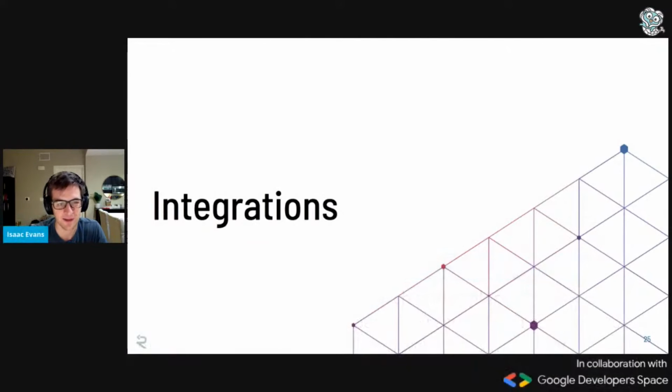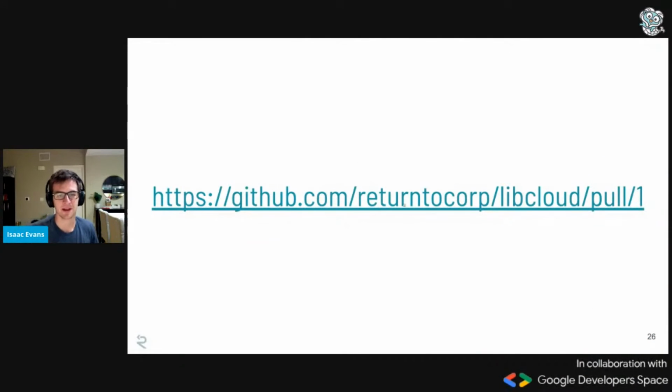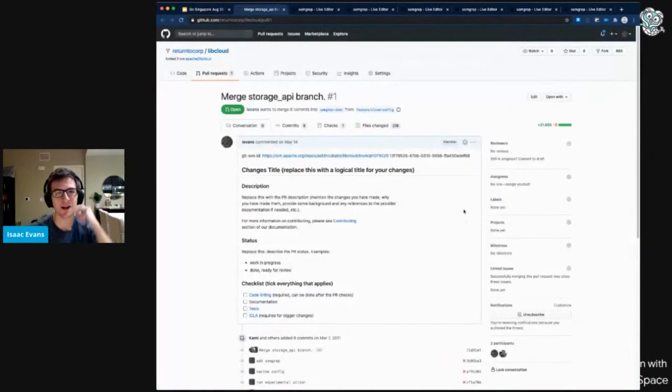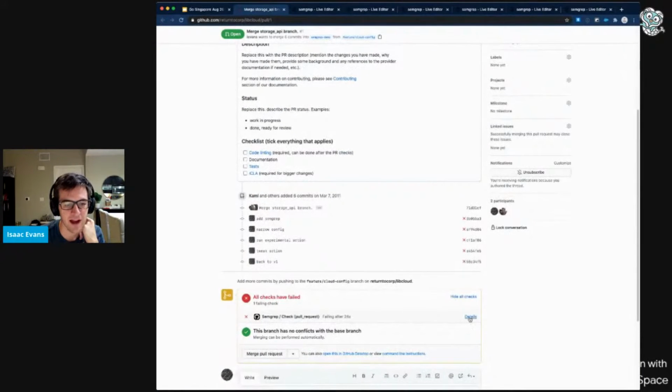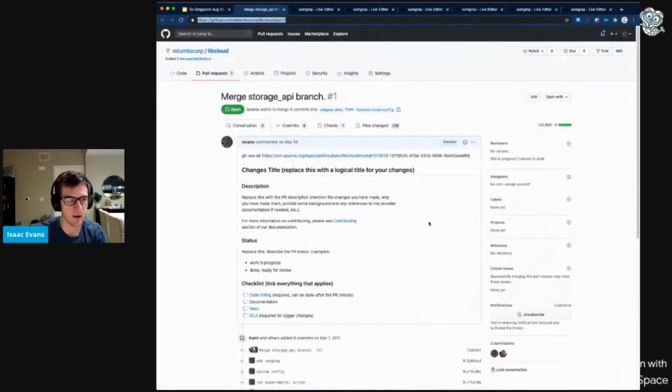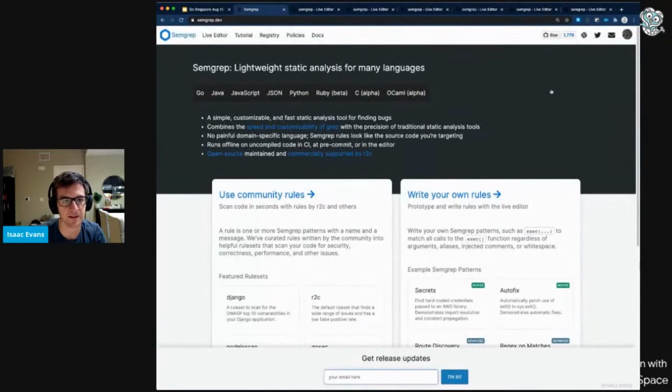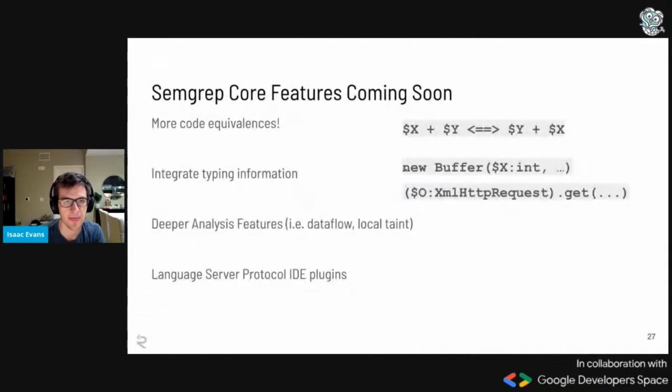So real quick, because I promised I would show you how to set up Semgrep inside CI. Here's an example, an Apache project. We're merging in 20,000 lines of code, and we have Semgrep running in CI. There's some overhead to the CI things, but Semgrep actually runs in about 4 seconds on that amount of code, which is pretty good. If you go to the GitHub repository for Semgrep, which you can get by going to semgrep.dev and clicking on the GitHub thing in the top left, there's a whole integrations doc that talks about all of the integrations that we have set up.